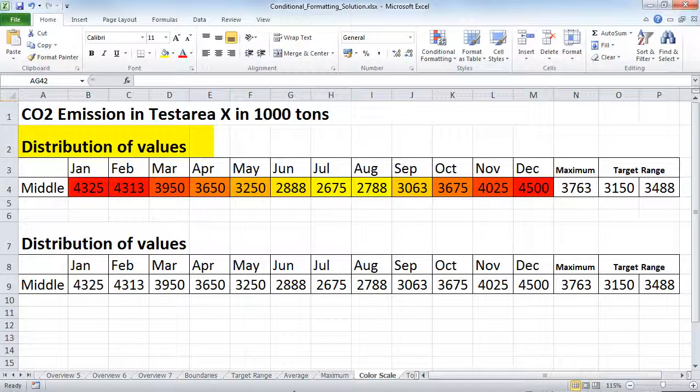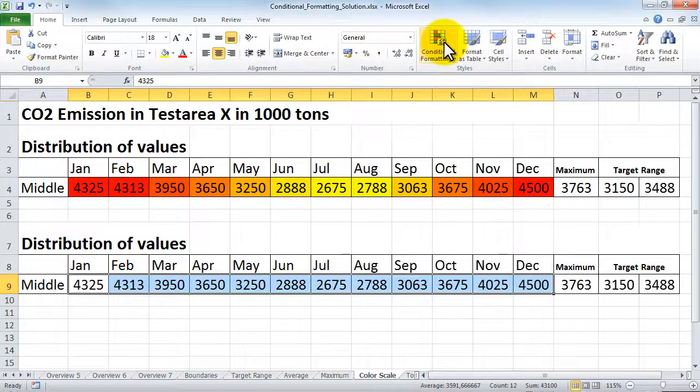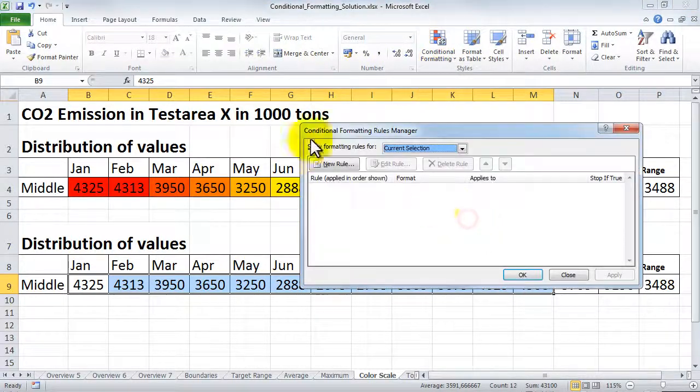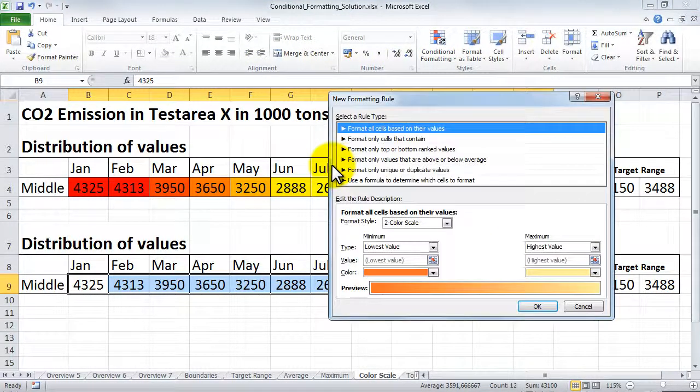Here with the distribution of values, it seems we once again have to use a different approach. Let us start as normal with selecting the range, opening the Rules Manager and creating a new rule. We have the solution right in front of us with format all cells based on their values.